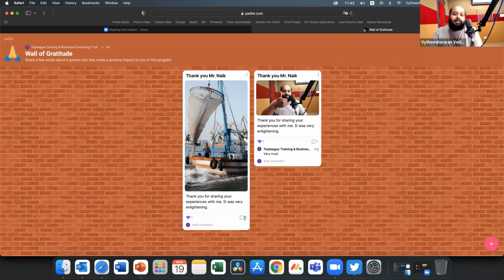So you just find some interesting article that's related to your subject matter. You just click share, put it on your Padlet. Someone will comment on it, or someone will say, okay, this is interesting. I also saw something else that is of interest. So this becomes a compendium of knowledge for all your participants. And that's what makes Padlet a very, very interesting tool, because this comes along with you. All you need to do is carry that link with you wherever you are, on whichever device you are. You just select that link, this Padlet opens.